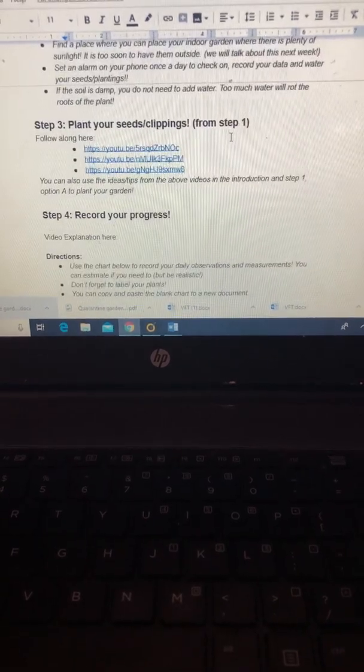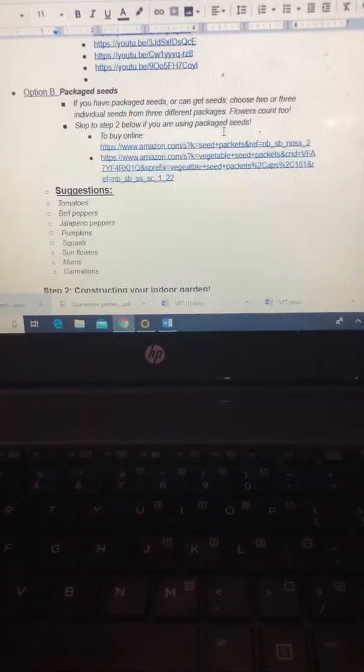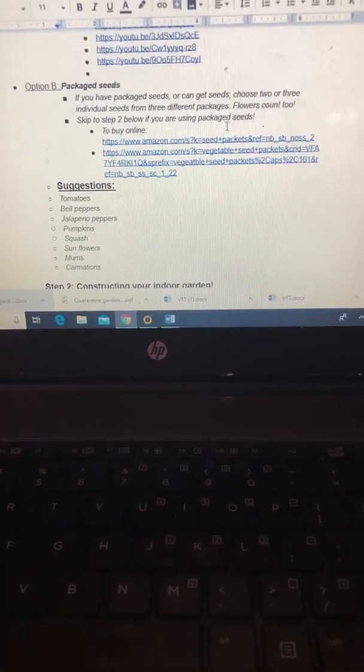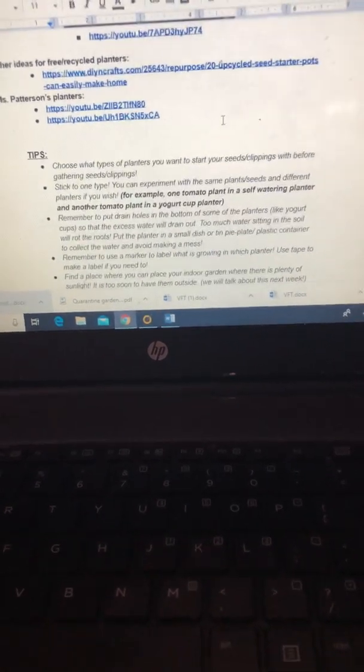I did include some links in here for both the soil as well as to purchase seeds. So you can purchase seeds on Amazon and you can purchase soil on Amazon. If you need to do any of those things, please let me know ahead of time.